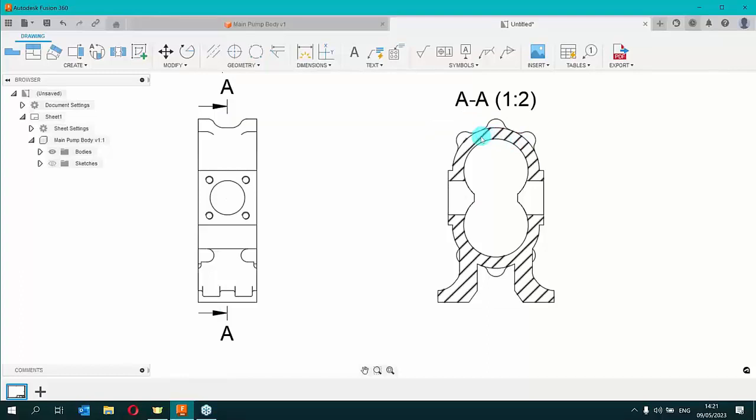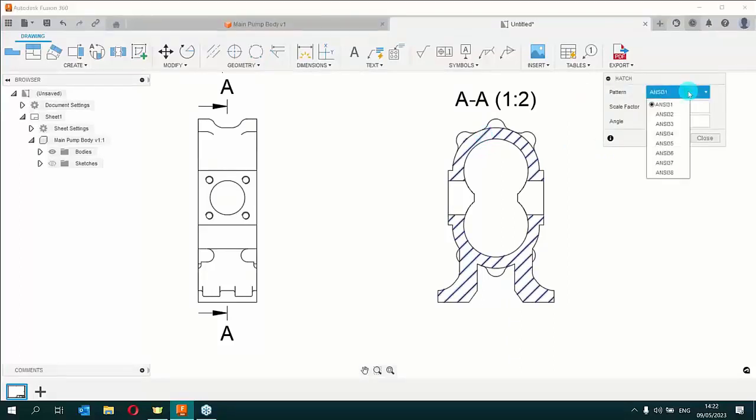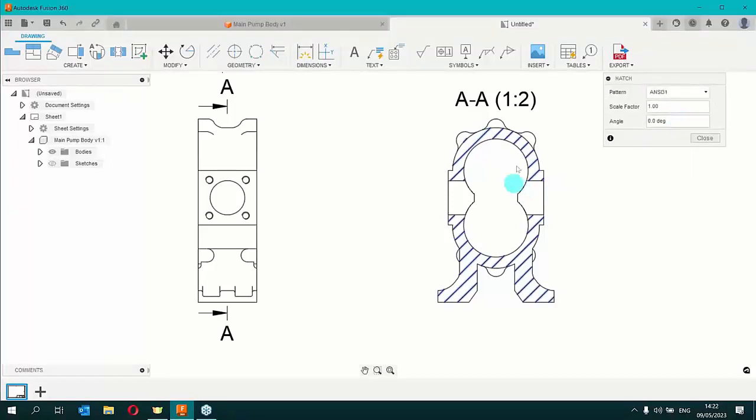You also have the ability when you place these section views to make changes to these hatch patterns. Usually the way these hatch patterns work is that wherever your sectioning line cuts through your model, or whatever part gets sectioned off by the sectioning line, it's going to give you these little patterns out here. So I can choose what sort of pattern I want to go with. If you wanted to increase the scale, or change the angle at which this little hatch pattern appears, you can do that from this menu itself.